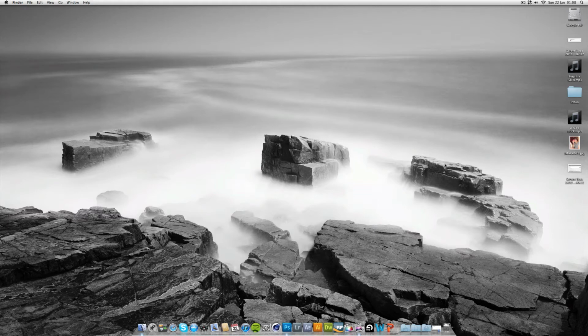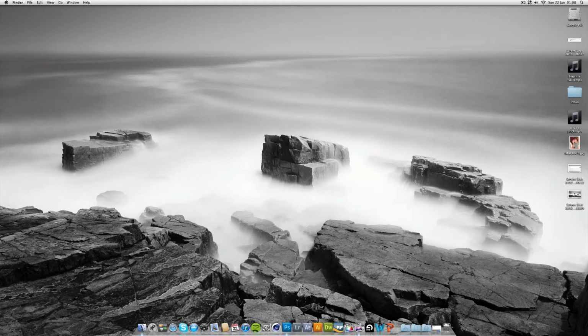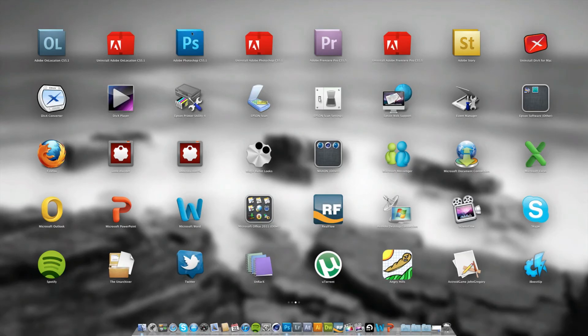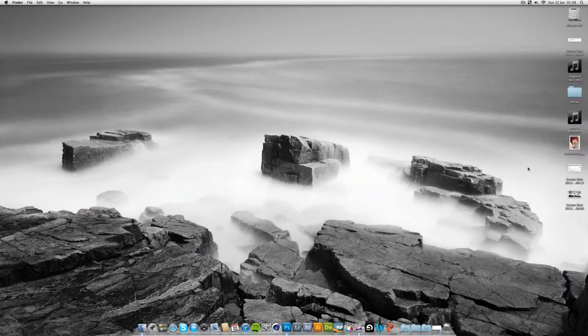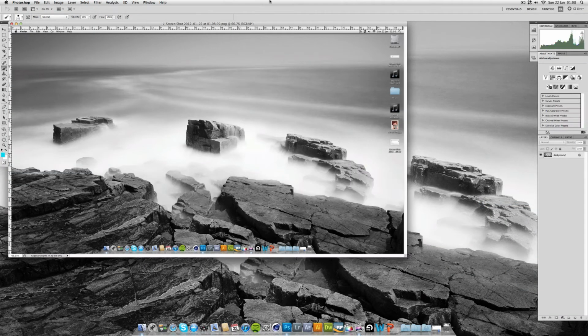The first thing you'll need is a screenshot. So on a Windows computer you can press Print Screen, which is really easy, and on a Mac Command Shift 3 takes a full-size screenshot. Now you want to make sure you've got Photoshop open, so go into your programs, and just open Photoshop. You can right mouse click, open with Photoshop.